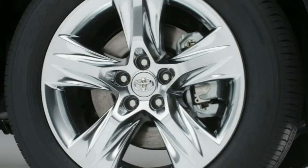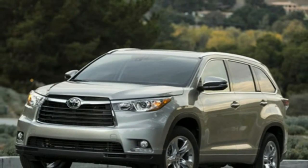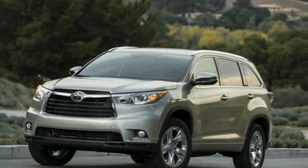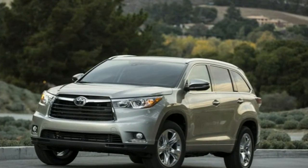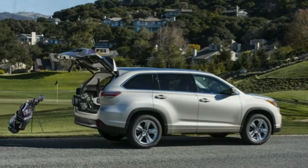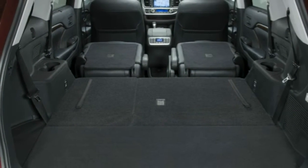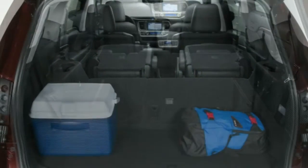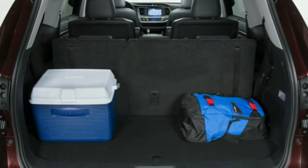Toyota has baked a number of handy storage features into the 2015 Highlander's interior. There's a unique built-in shelf on the dashboard, for instance, that can serve as a resting place for phones and other small personal effects. The shelf's short height, however, can make it hard to fit your hand in there to place or retrieve those items. Vastly more spacious is a storage box under the console armrest that's big enough for a large purse.